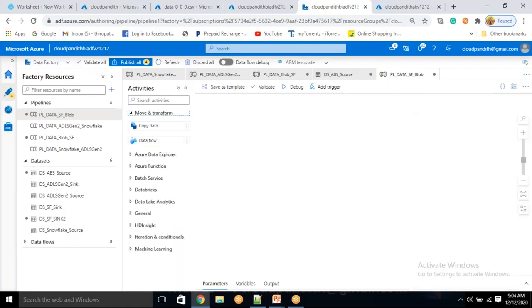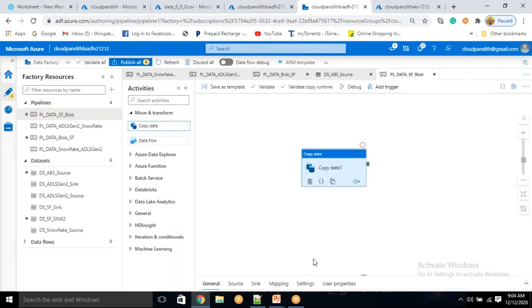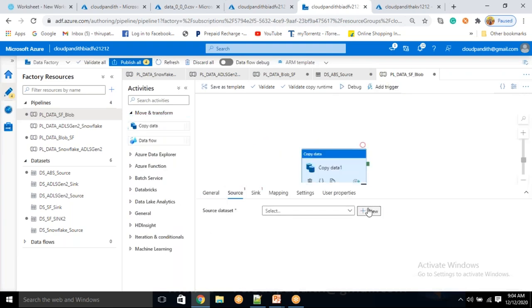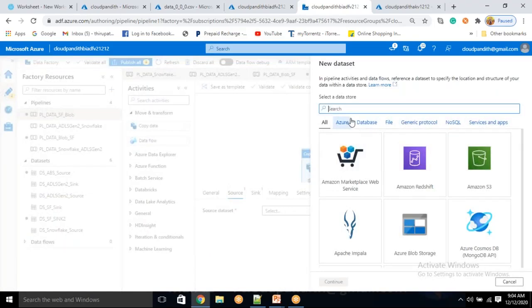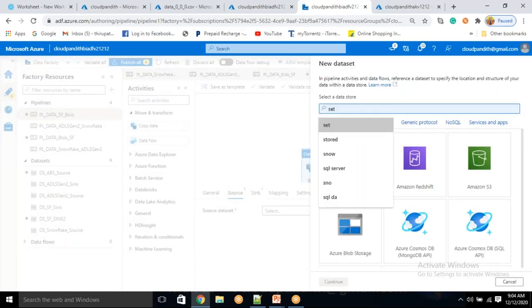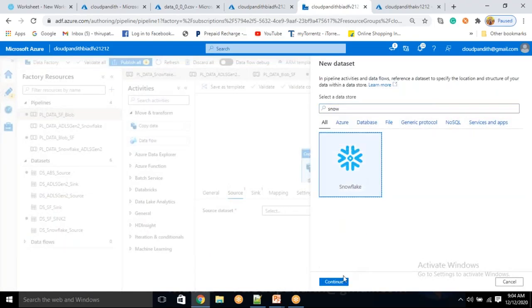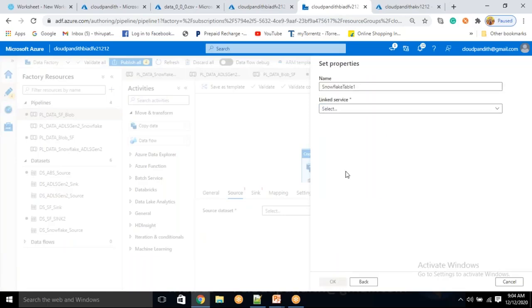Do the same copy data activity. Okay, source is what? Source is your Snowflake. Click continue. This is the final pipeline for today, right? So let's say yes for Snowflake final.